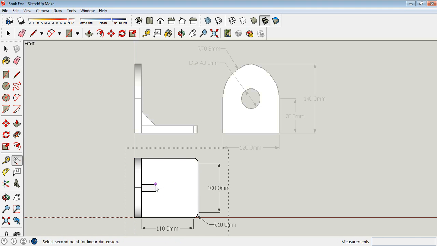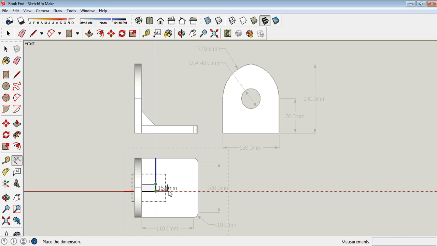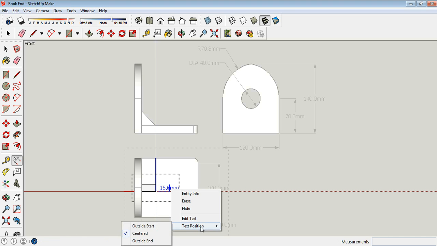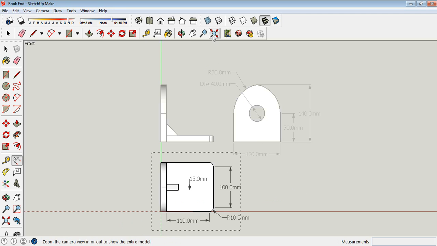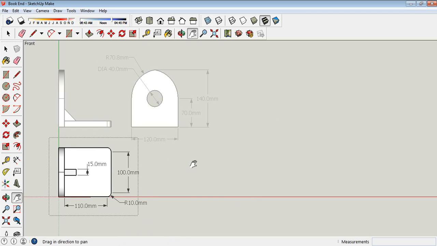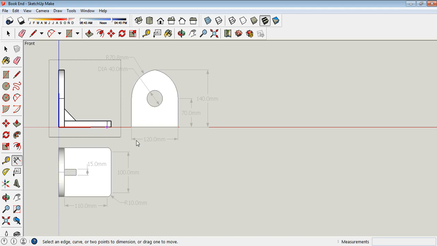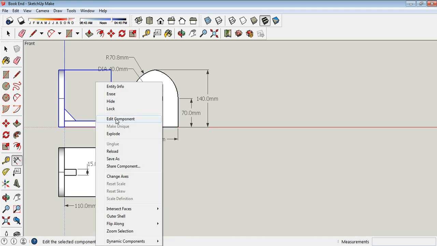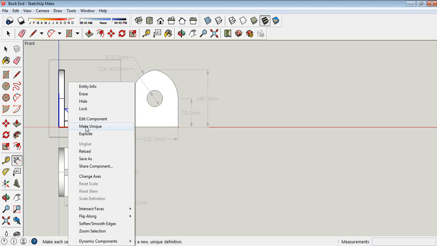Unique. You can actually put the text outside to start, so that it'll be easier to read. Close the component. Hit unique.